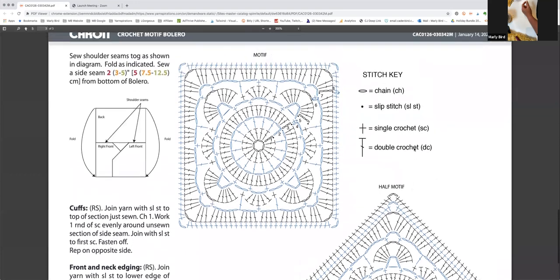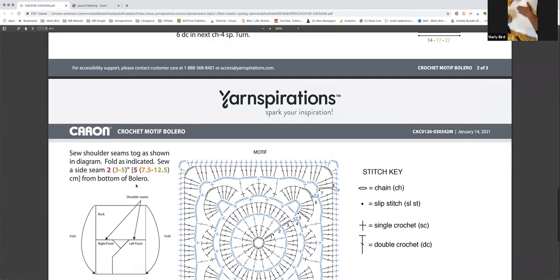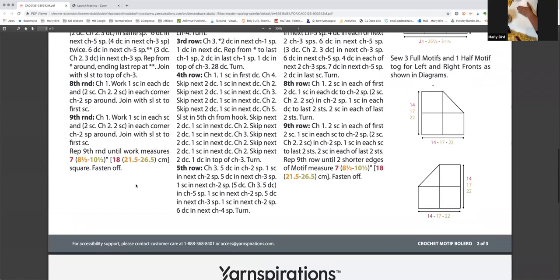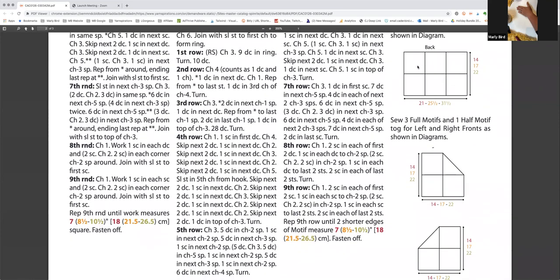Now, when it comes to assembling all of these together, first thing, make sure you have the right side of the pieces all facing out as you're assembling. This is essentially your layout of how this is going to go. But if you look up here on page two, you'll see that you're going to seam together three to three. So you're gonna have a total of six for the back. And then you're gonna seam these together for what would be the right front on your body. And these would be the left front on your body.